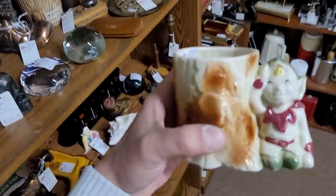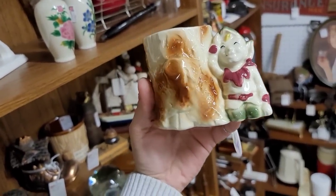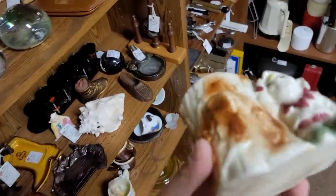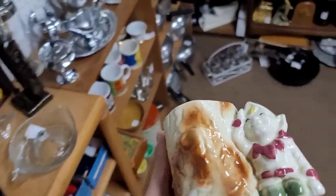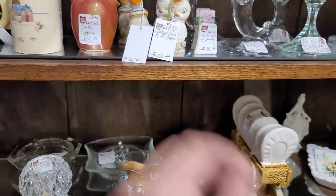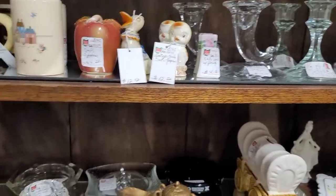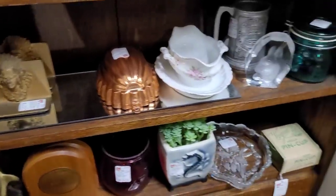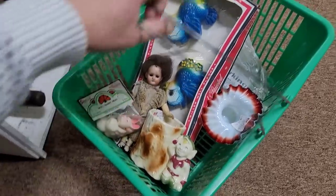What's this little elf planter? $8.50 for the elf planter. I feel like these have really kind of fallen out of favor, but it's only $8.50. I think we can at least double our money on it — I'll get this too. Sweet vintage chicky birds. They give you a little tag here and then put the stuff that was in cabinets up front just to make sure things don't walk away. It's a shame they have to do that, but that's the reality of the world we live in. We're going to add the pixie planter to the basket — if that's not a motley crew, I don't know what is.